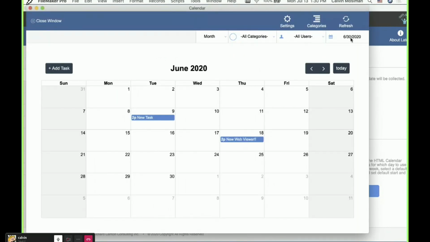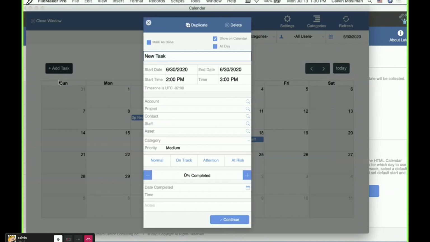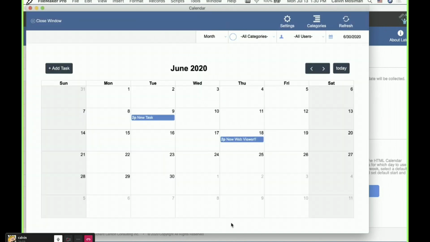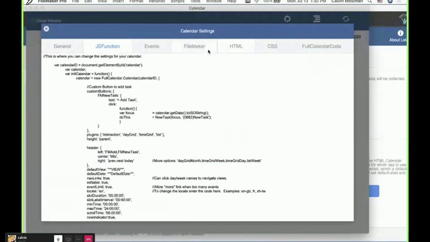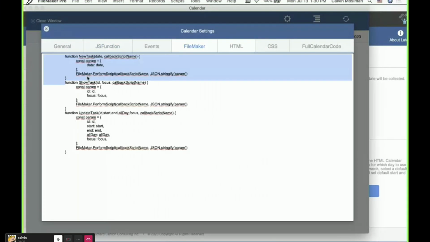Because we have June 30th as our focus date, a new task will be June 30th as well. And so there's a few different ways that we're interacting with the web viewer. We have that one script for adding new tasks, and that's handled in this area here.